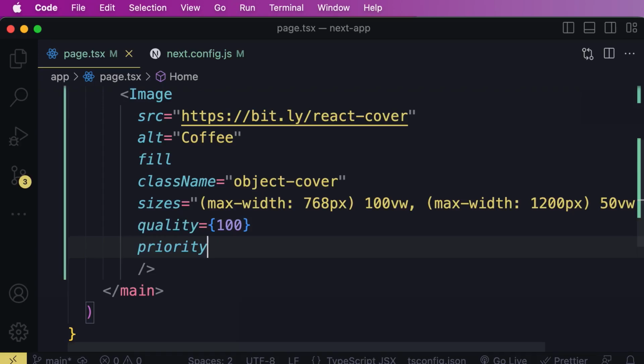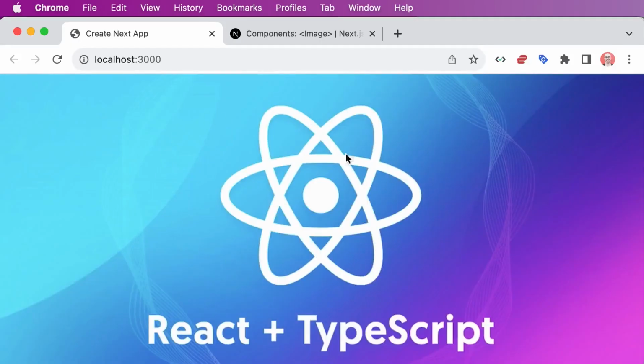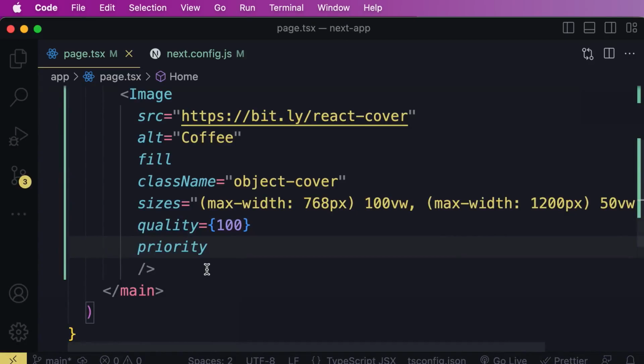and this is for images that should appear above the fold, because by default, this image component uses lazy loading, so our images are only retrieved when they are visible in the viewport. So if you have other images below this, they're not downloaded unless we see them, okay? But if you have images that should be visible right from the get-go, then we should set priority here.